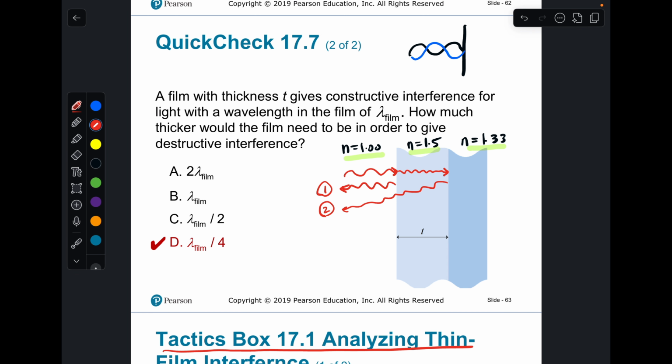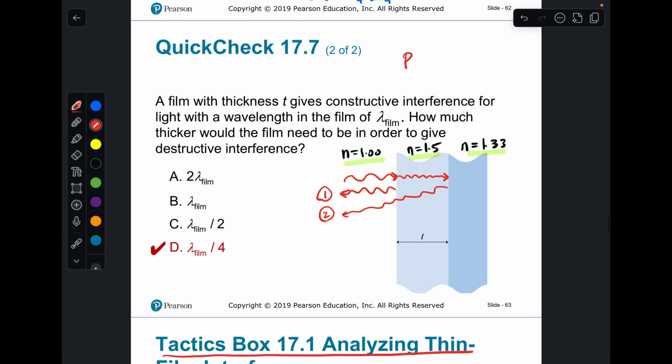So the phase change only occurs when the initial index of refraction is smaller than the second one. And you can also write it as n2 greater than n1, where the second one is bigger than the first, right? Those are equivalent statements. And so let's see where that happens.